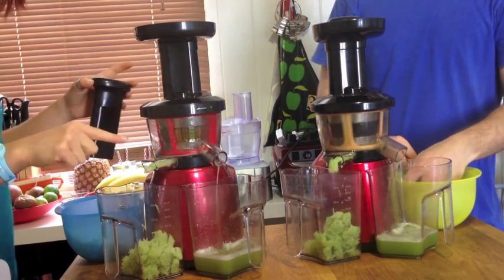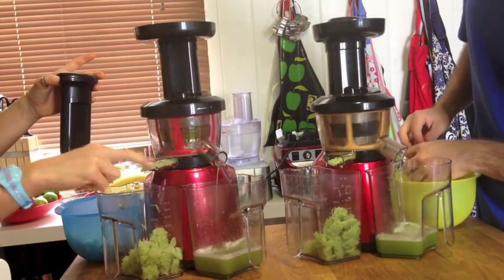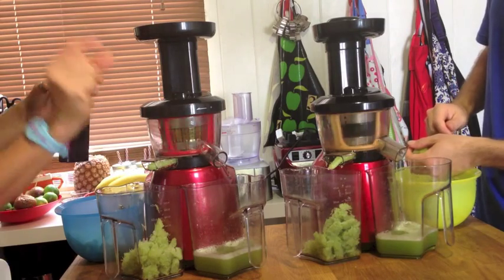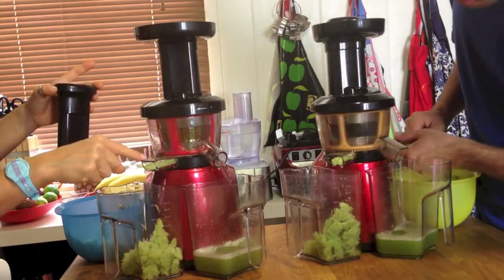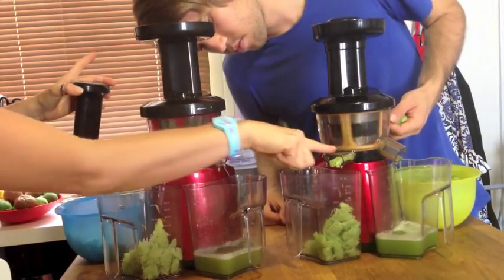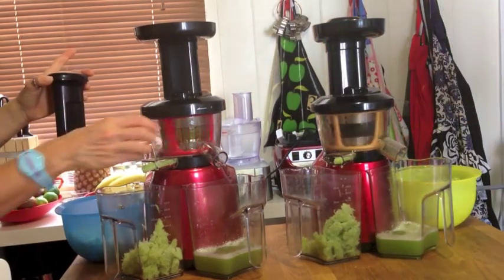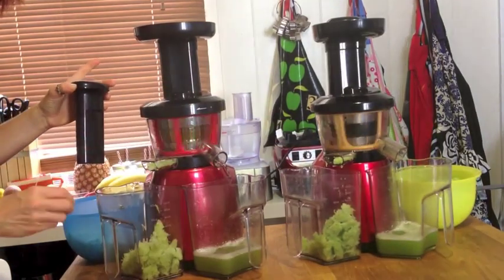So already on the Optimum 400 juicer, I'm noticing at the initial stages of juicing, the whole waste tube was full of celery fibers, and now only about 3/4 of the waste tube is full, and on the left-hand side here, the waste tube is actually not filling up. I'm also seeing the exact same response on the Hurom juicer. So instead of the waste tube being completely full of easily flowing celery, it's now 3/4 wide of celery.